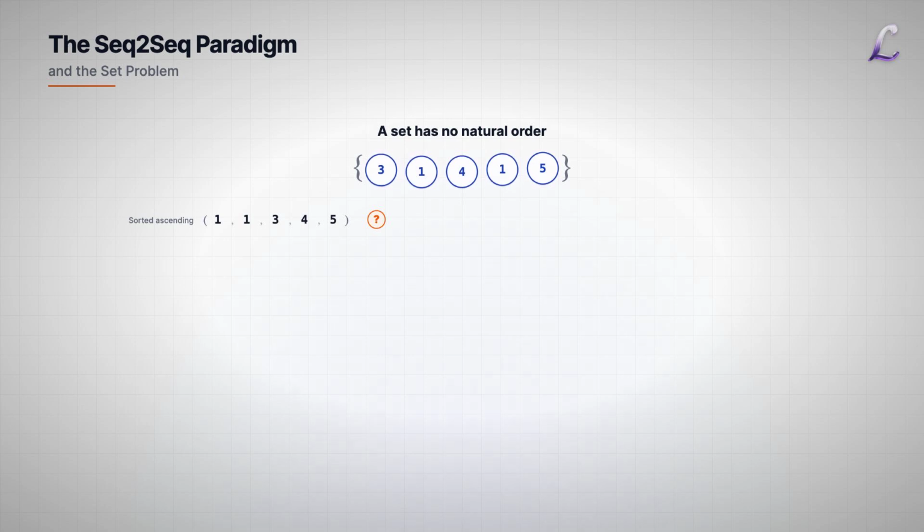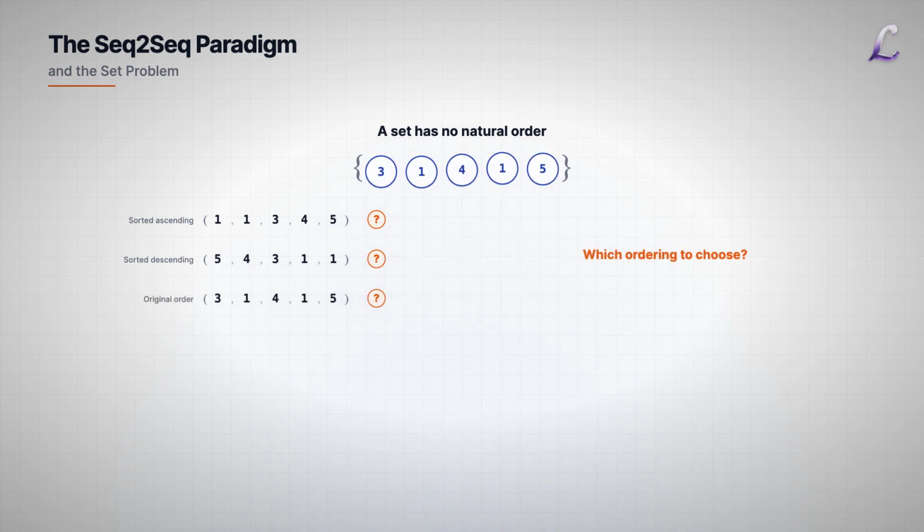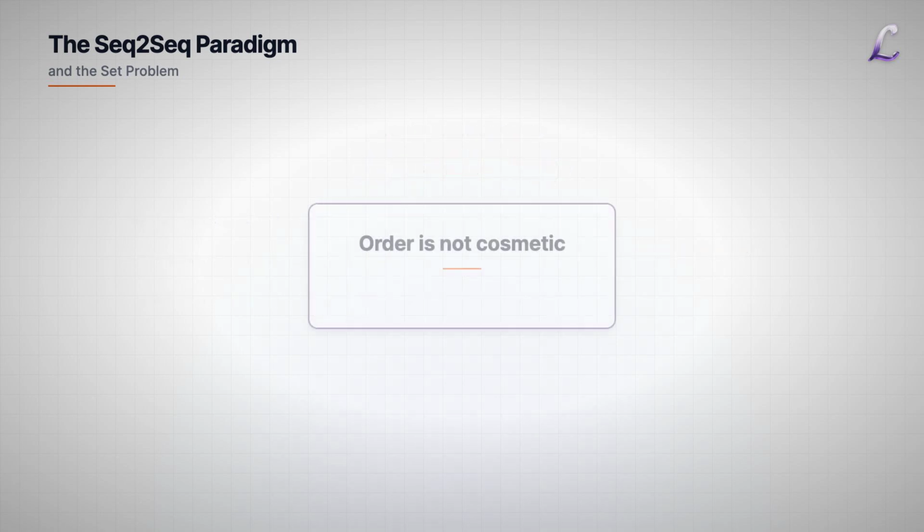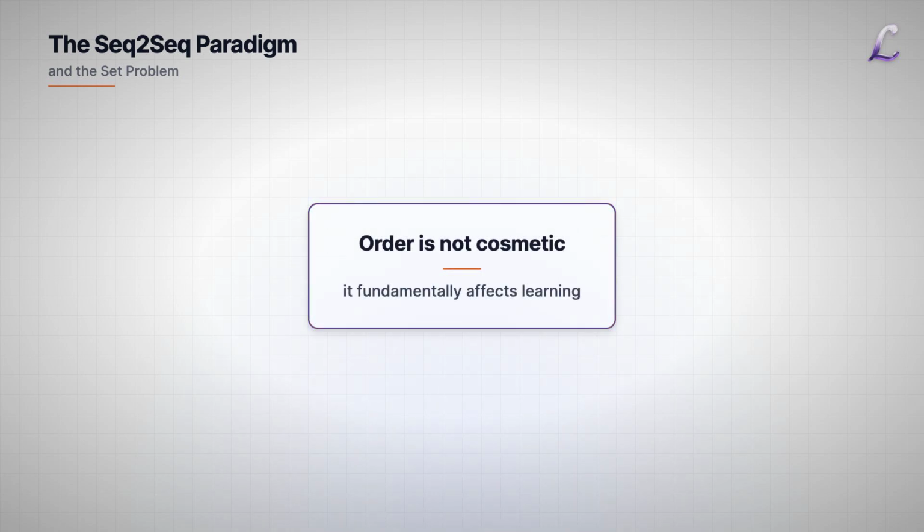What happens when your data is fundamentally unordered? Consider a set of numbers, 3, 1, 4, 1, 5. If you want a model to sort them, you have to pick some input ordering. But which one? And when the output itself is a set, say, predicting the ingredients in a photo of a meal, what order should the model generate them in?